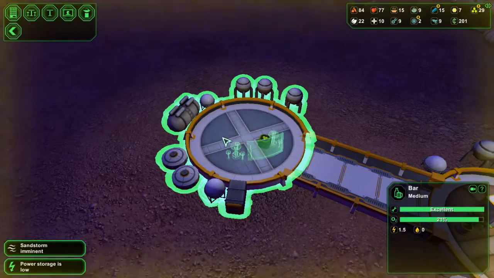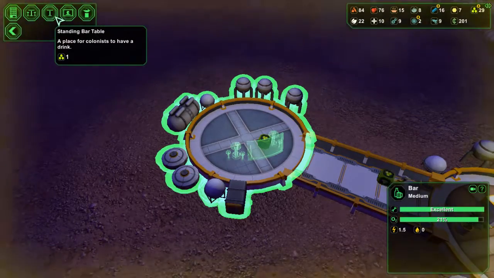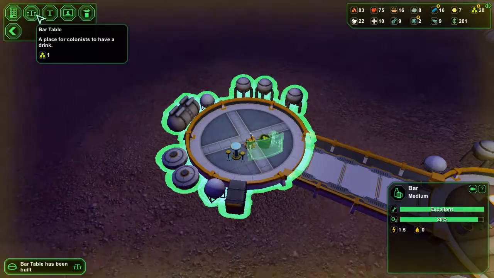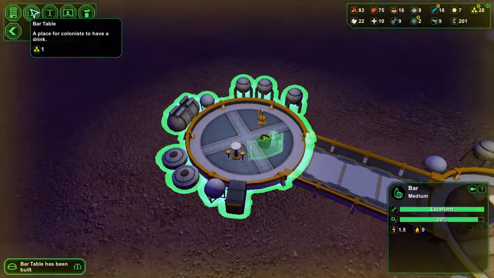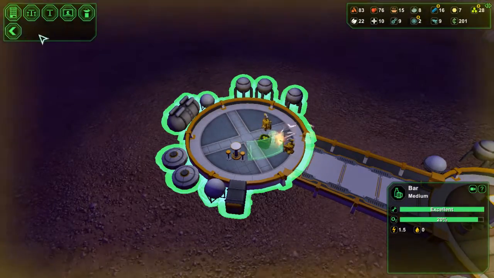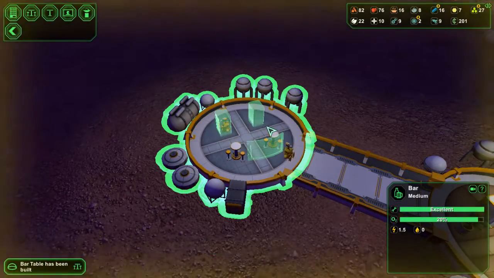Okay. So we got that going. I wonder why there's... Oh, that's a standing bar table. Interesting. I wonder what the difference is between a standing bar table and the other one. Why would I want a standing one instead of the other one? I don't know. Go ahead and put some drink machines in.